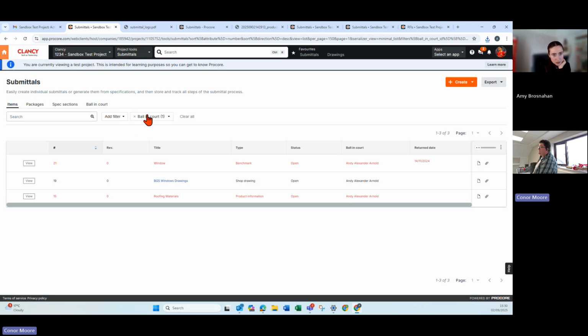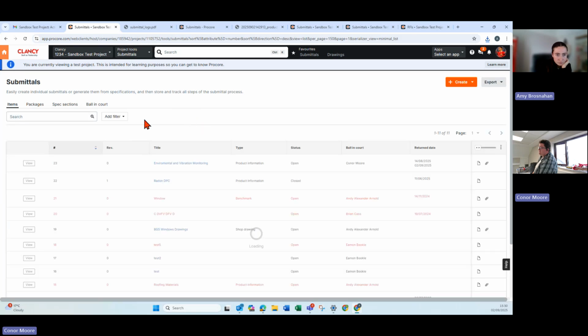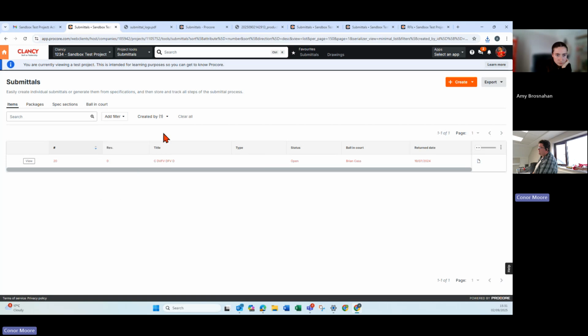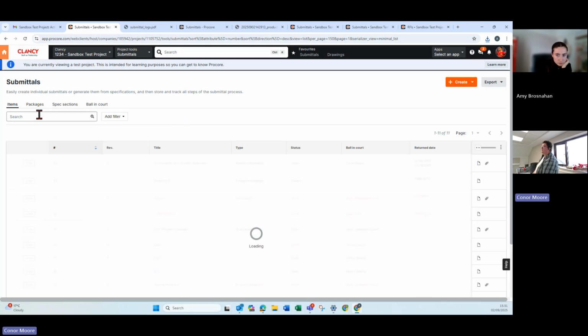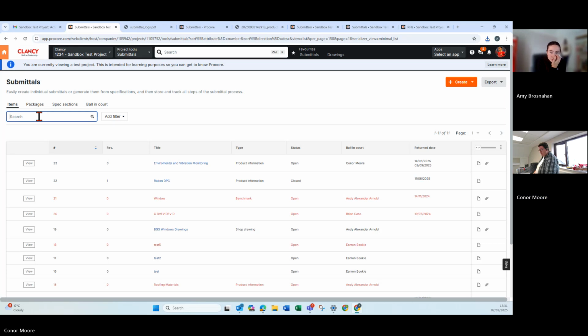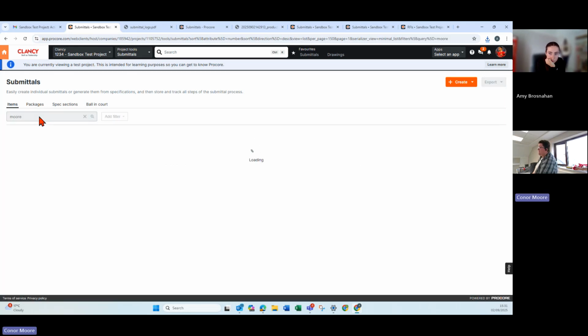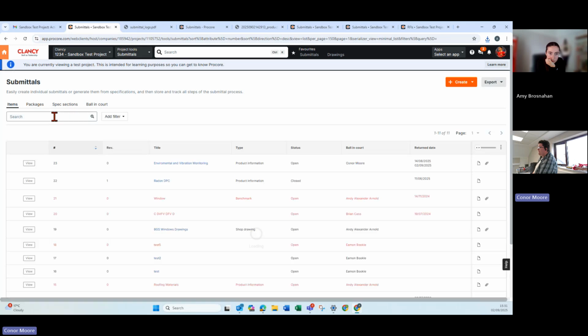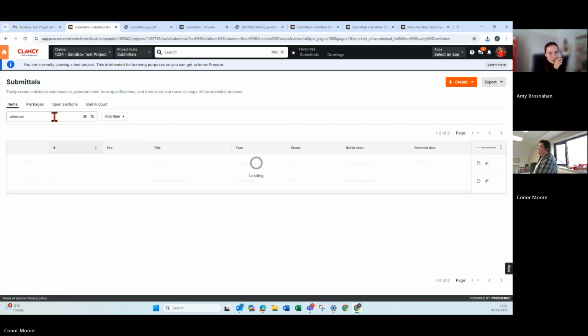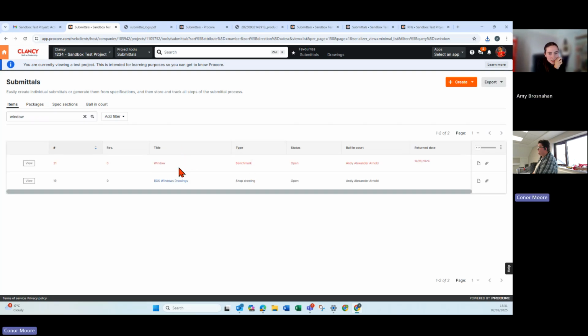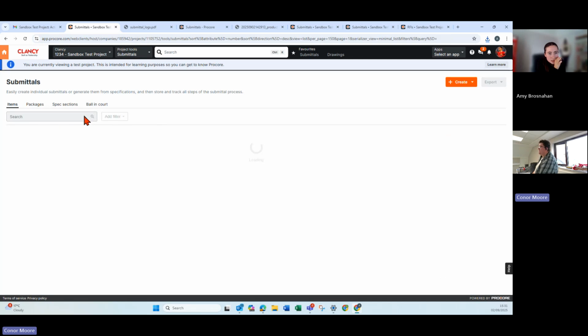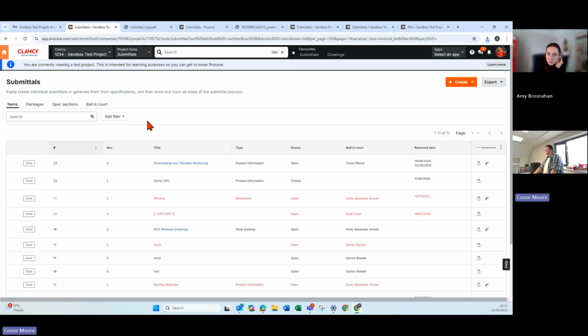The key thing is just the filters. If something doesn't look right, you're best to press clear all. Sometimes people will have 2 or 3 filters on at the same time, and they'll be looking at something going, this doesn't make any sense. They forget there's a filter on, or they've searched something in the search bar as well. If I type in something like window, people might wonder why there are only 2. They see there's no filter, but they forgot they put something into the search bar. So just bear that in mind if it doesn't look right.